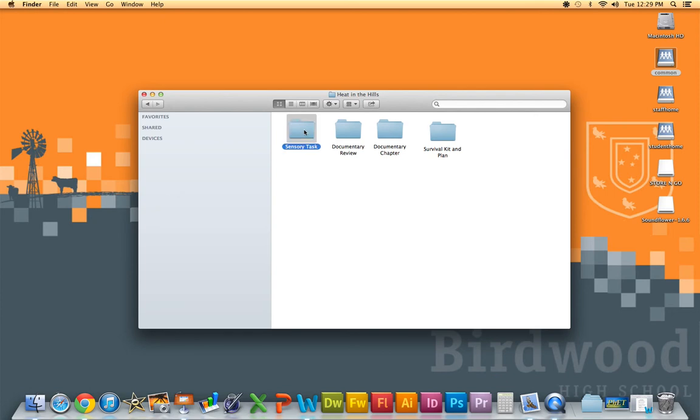When you go into the sensory task folder, there are 4 things. The task sheet, so you know exactly what you have to do. The rubric, which shows you exactly how you're going to be marked, so you know how to get the good grade. And these are examples. There's a visual part and there's a written part. You might like to do both, but when we get to that, you can negotiate with your teacher.